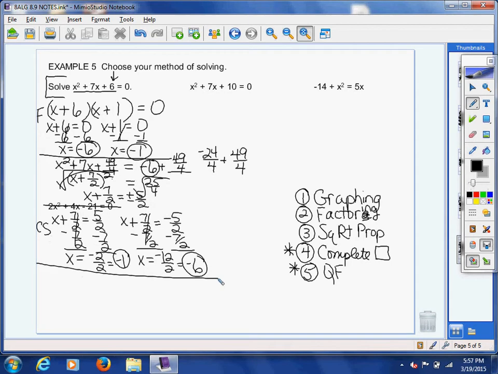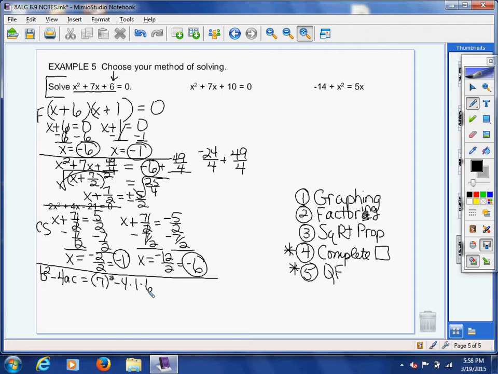Now let's do the last strategy. Could have graphed it. I didn't show you that on the board. You can do that in your calculator. Let's try the quadratic formula. So I'm going to go to b squared minus 4ac and do that first. So b squared, that would be 7 squared minus 4 times 1 times 6. Okay? So this is where you need your calculator. Carefully plug it in. Go ahead and put parentheses around the 7.